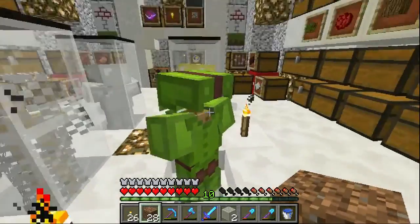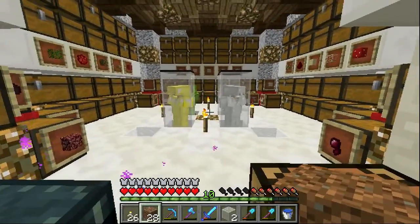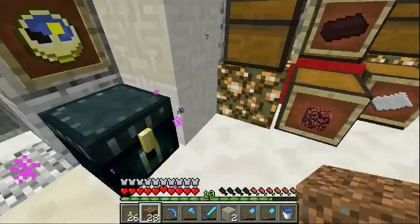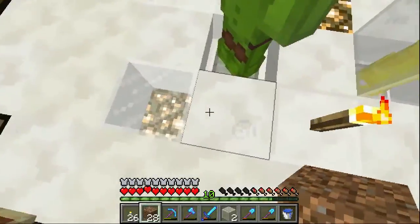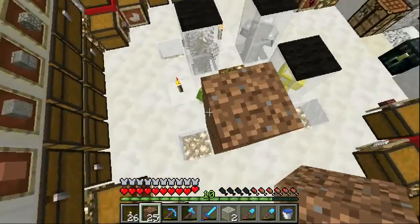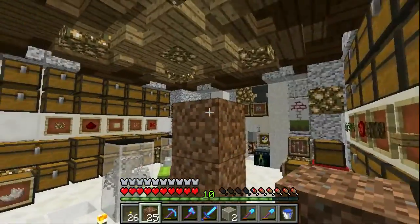I think it just rounds off this area nicely. The only problem is when I come in through this door over here, more than once when I've been building this place, there has been a creeper in here that has blown up, specifically this section. So every time I come in now, I see this glimpse of green and I think, oh no, a creeper has gotten in. But this area is pretty well lit now, and I'm fairly confident that there are no creepers anymore. So that should be okay.